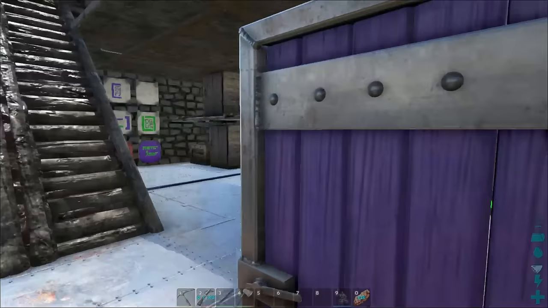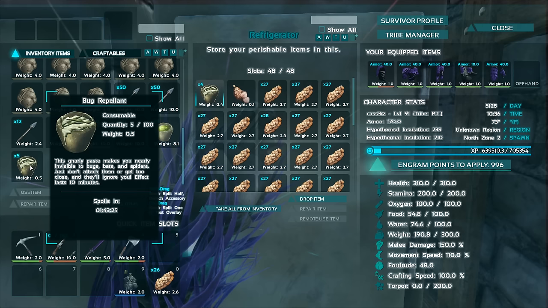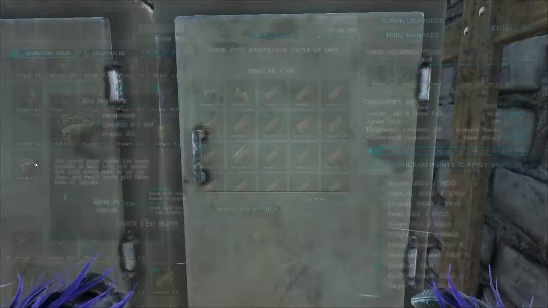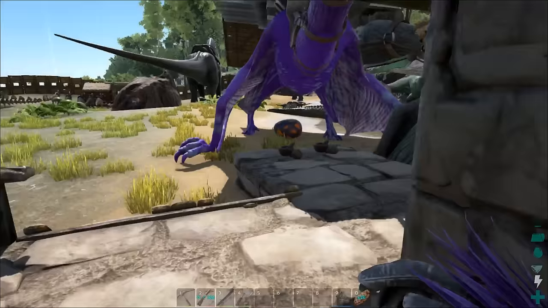So I think what we gotta do, guys, is I've got some meat in my inventory. We're gonna go ahead and grab a couple of bug repellent. I had this made from beforehand, back when the spiders came out, during Halloween. So that's how long I've had this bug repellent in the fridge. For your informational purposes, we will run over to the mortar and pestle super quick.